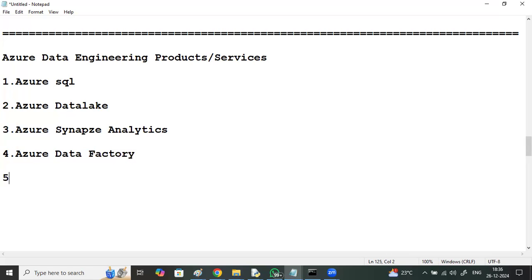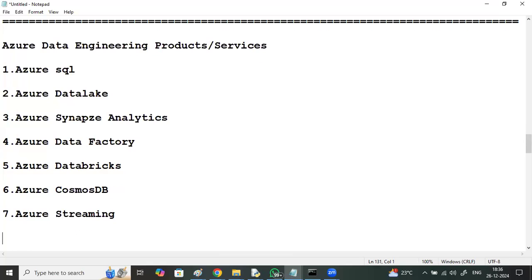Azure Databricks, Azure Cosmos DB, Azure Streaming, Azure Key Vault.